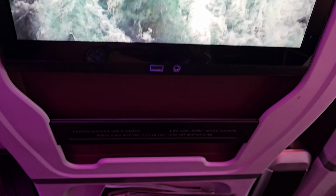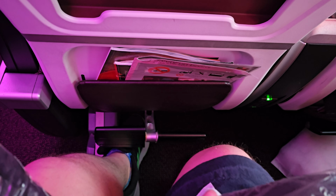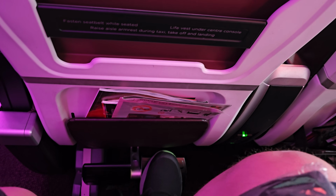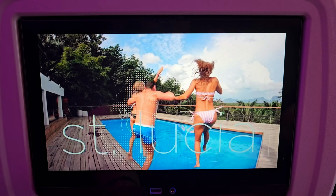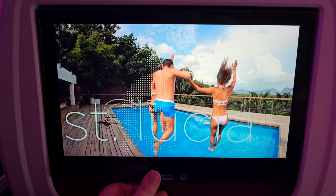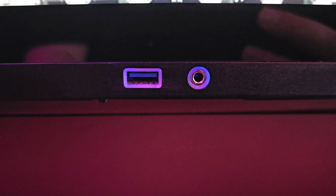We do have a pretty large screen in front of us. Plenty of leg room, which is very welcome. We're flying over to Orlando today, so it's a pretty decent length of flight. Between the seats we do have power, again very welcome for such a long flight. You do get a little blanket and a pillow, but these are very much the economy offerings. The pillow is nothing to talk about in the slightest. As for the screen itself, like I say, nice and big. You have a USB plug and a headphone jack.